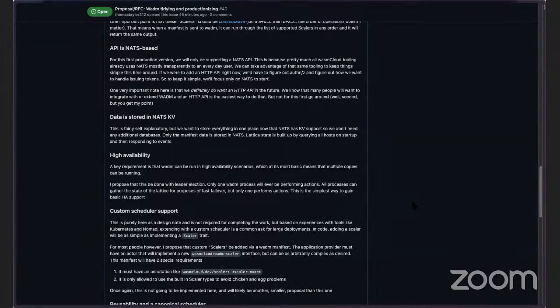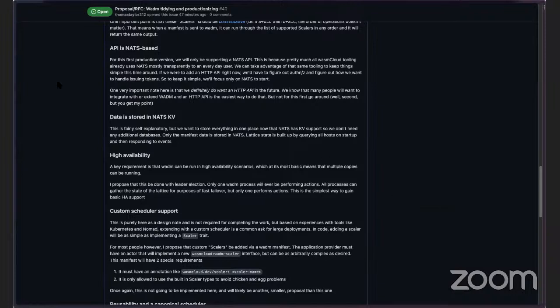Well, I have a couple of thoughts there. One is that leader election is never simple. The other is that currently the wadm application does run as a cluster with only one leader for each given observed lattice. So in today's code base, we essentially get leader election for free from OTP, and OTP has like 20 years of refining leader election. What I'm worried about is us hand-implementing our own leader election.